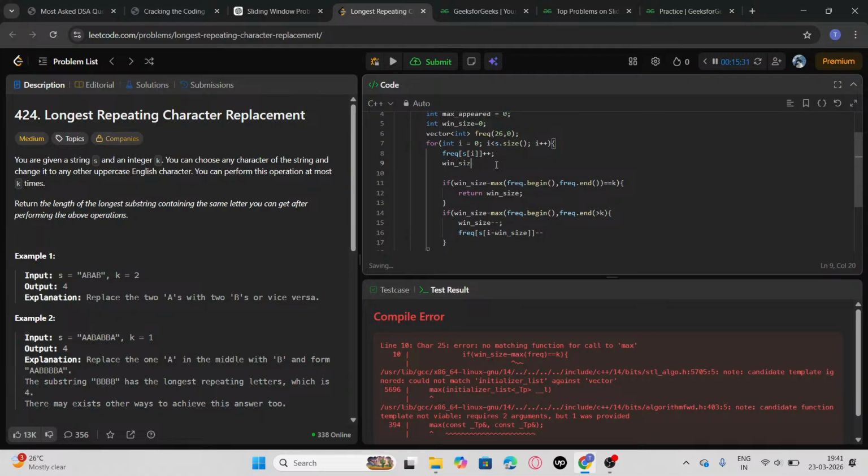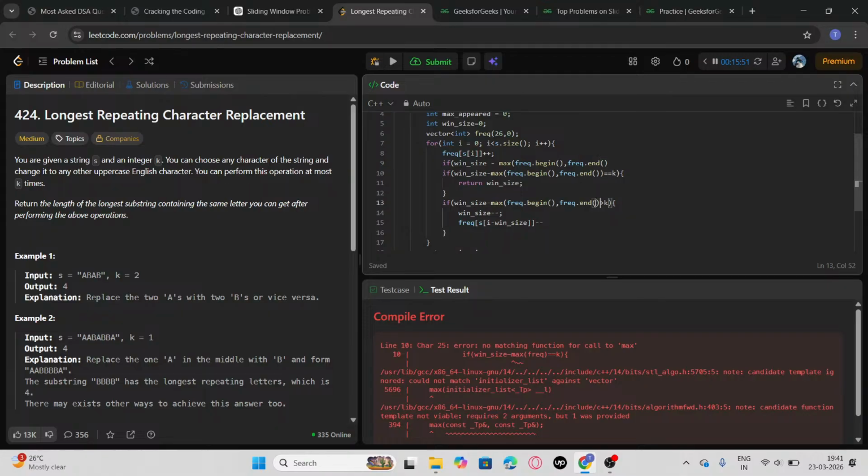And this window size should not be extended if win size minus max of this is less than k. This would have thrown another error.